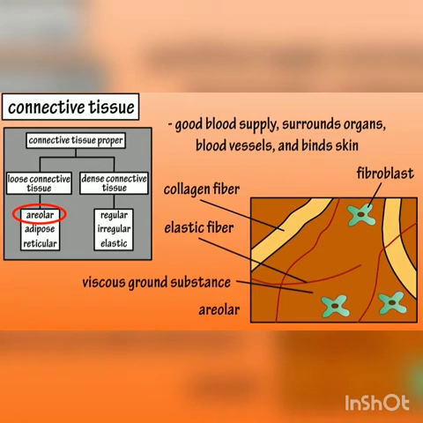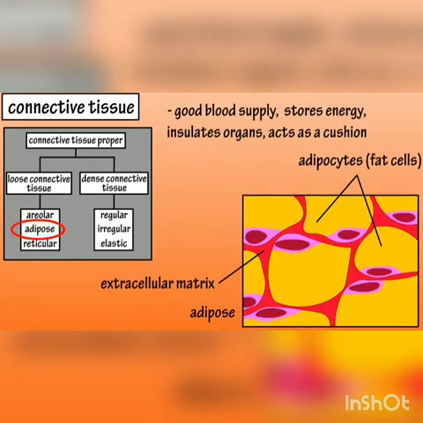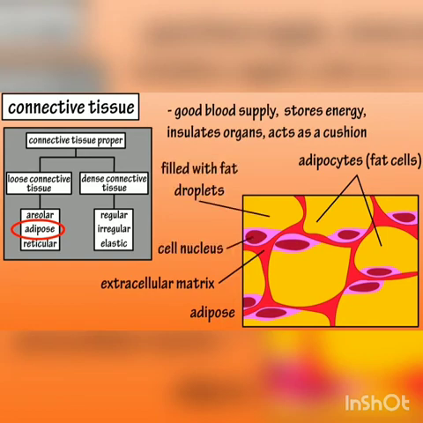It contains fibroblasts, macrophages and mast cells. These are the cells which are involved in the immune response. Next is the adipose tissue, similar to the areolar tissue in structure and function and located beneath the skin. Adipocytes are commonly called adipose or fat cells. The cells of this tissue store fat; excess nutrients which are not utilized immediately are converted to fats and stored in tissues.